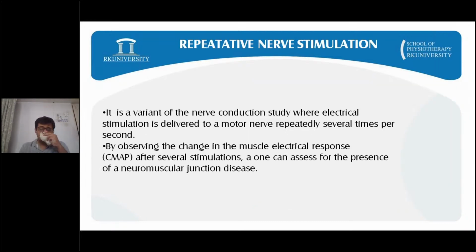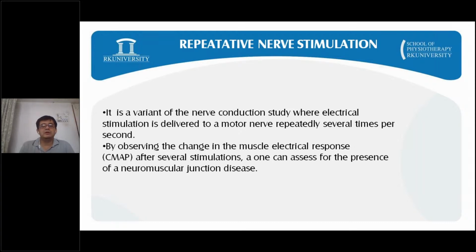Now repetitive nerve stimulation. Repetitive nerve stimulation is continuous stimulation 10 times. Then we will have to compare the first amplitude with the fourth or fifth. So if there is reduction, as the repetition increases, like first, second, third, fourth, fifth, so there may be decrement. Okay, so amplitude size will reduce. So that is nothing but showing of fatigue. That may be an evident finding in myasthenia gravis.